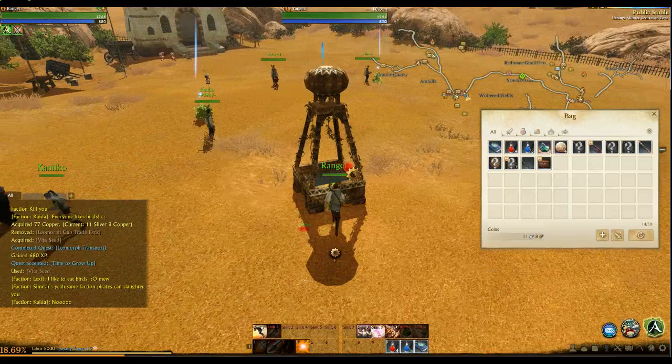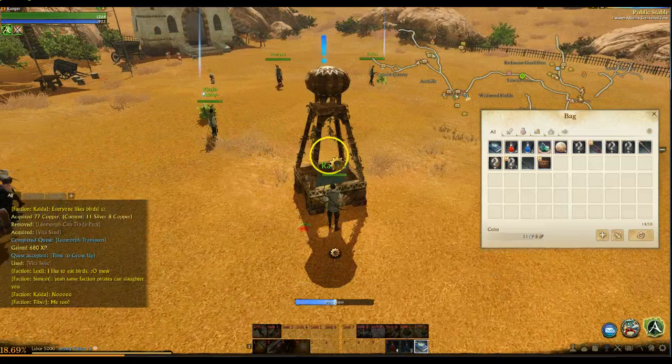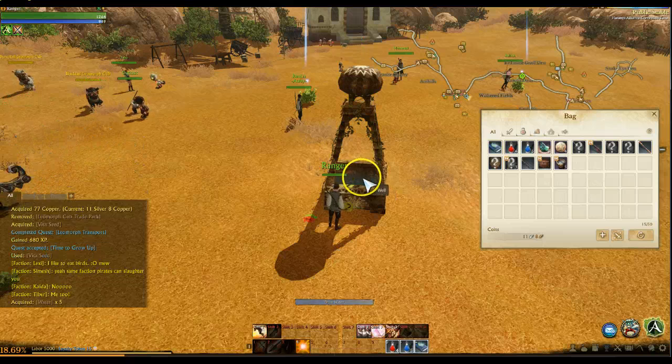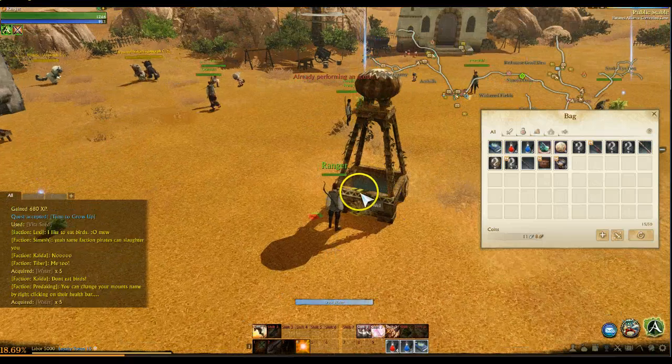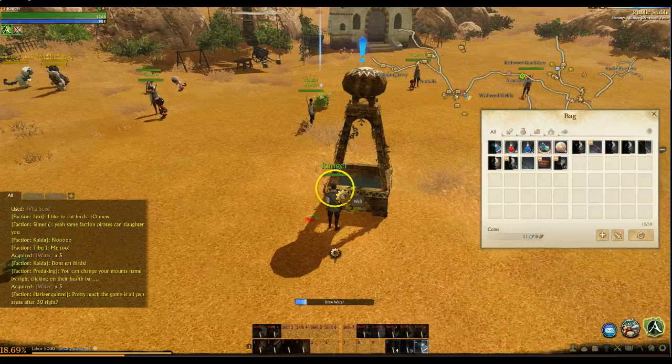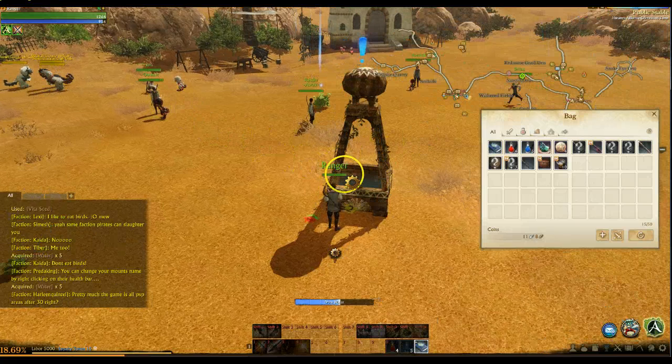So you're planting this Vita seed, and that's used to feed mounts. And then you need to go get water from the well over here. Use water for plants and also for bathing your pets.